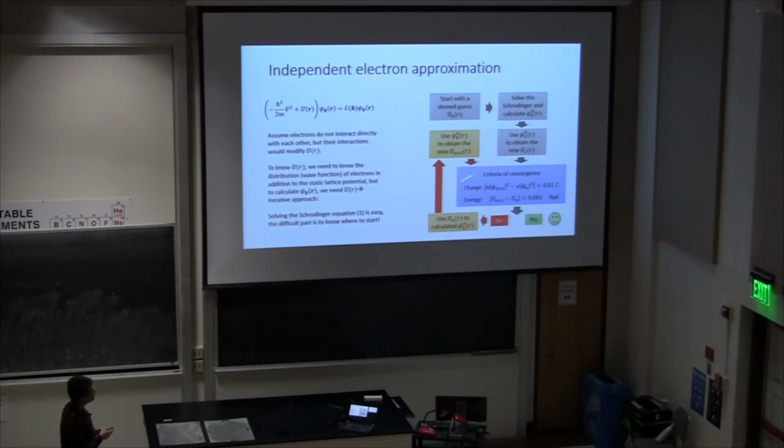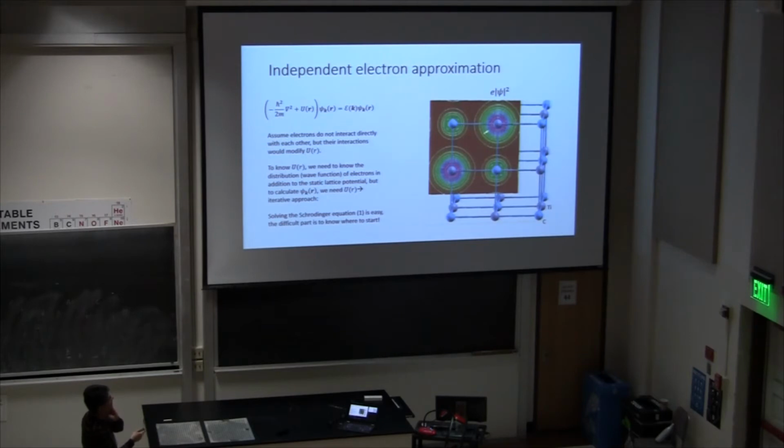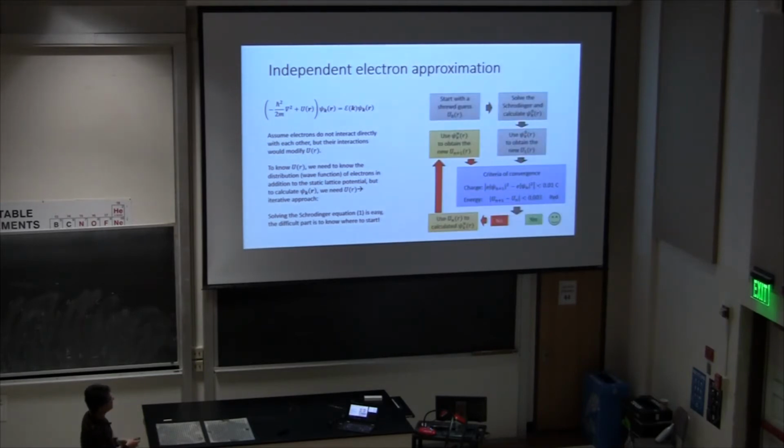And you see in every iteration that you're doing in your computer, how much does the charge distribution change? Let's say in step n plus 1 compared to step n. And then you set some criterion. For example, you demand from the computer that if the change in my charge distribution at every position is, let's say, less than 0.01 coulomb, I give it a pass and I stop my computation. If not, I will reiterate my computations. So this would be a test of convergence on your charge distribution.